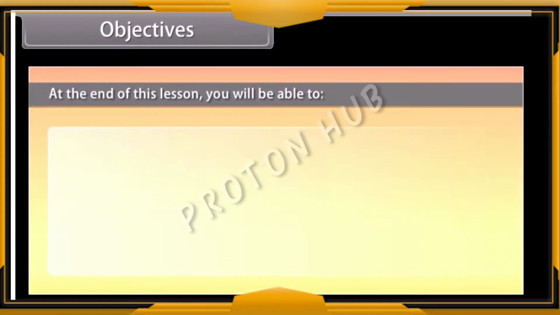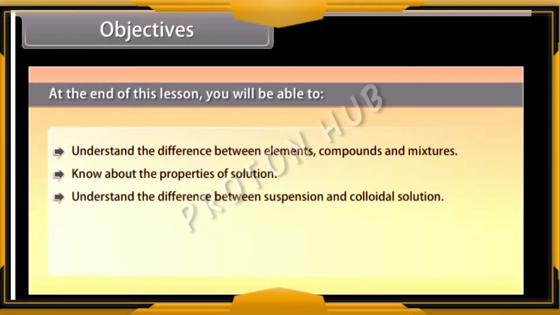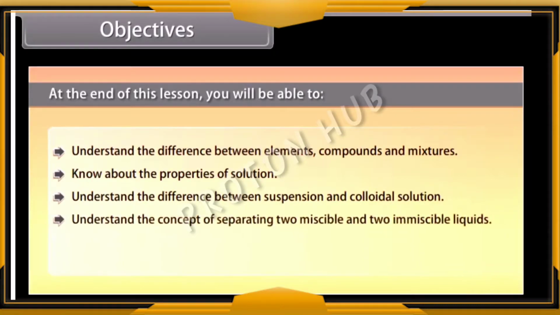At the end of this lesson, you'll be able to understand the difference between elements, compounds, and mixtures, know about the properties of solution, understand the difference between suspension and colloidal solution, understand the concept of separating two miscible and two immiscible liquids, and understand the separation of components of air.